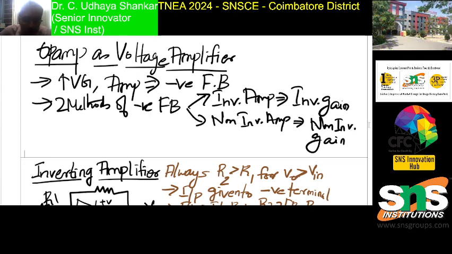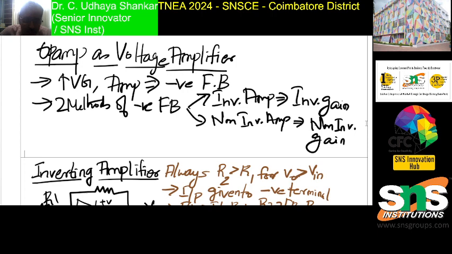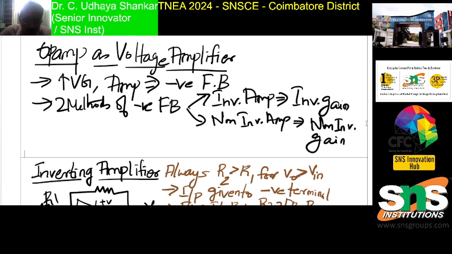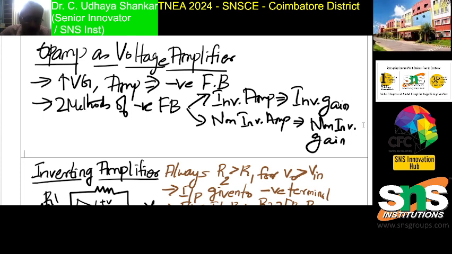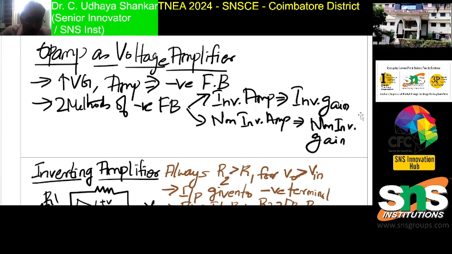Today in this video we will be discussing about OPAMP, some applications, how it can be used as an inverting amplifier and how it can be used as a non-inverting amplifier. And yes, you know, the full form of OPAMP is nothing but operational amplifier. Since it was used in the majority of amplification applications, it is called an operational amplifier.